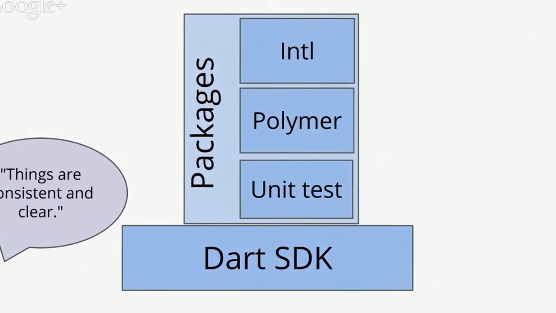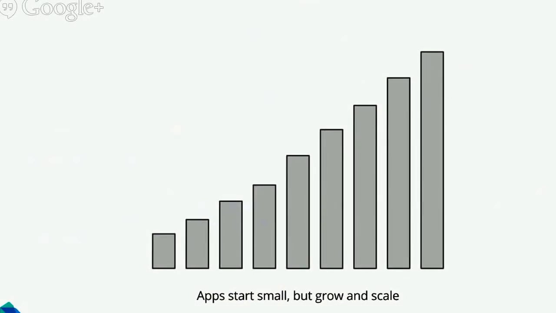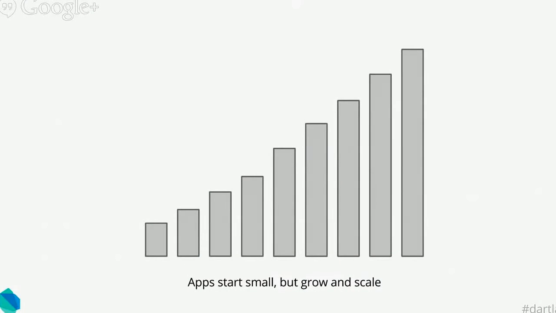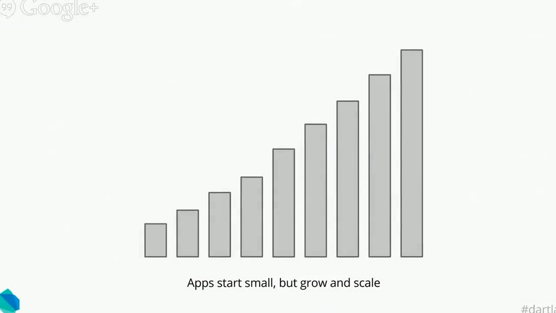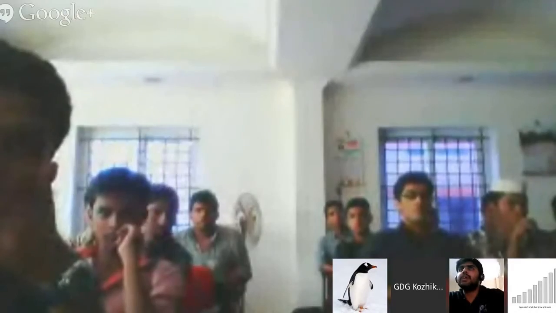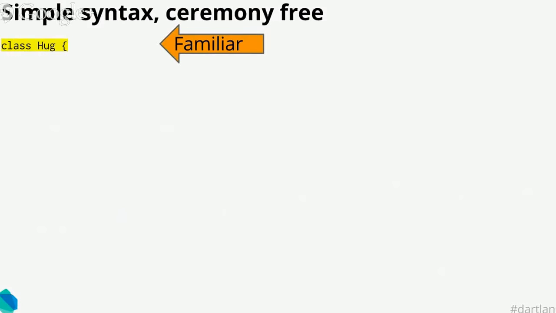So when you start off, the application might be really small, but as and when you start adding new features, and your users keep asking you for new functionalities or bug fixes, your app quickly rises from a very small code base to a very large code base, and it might become unmanageable. So what Dart wants to do is to give you a very familiar syntax, which you are already aware of if you are using any object-oriented languages like Java or C++.